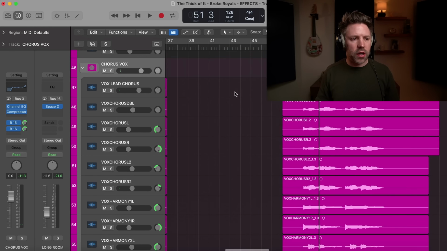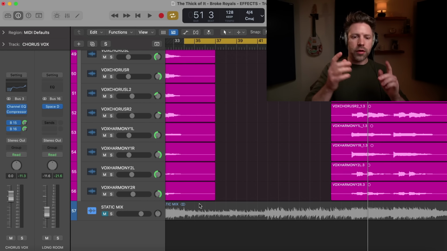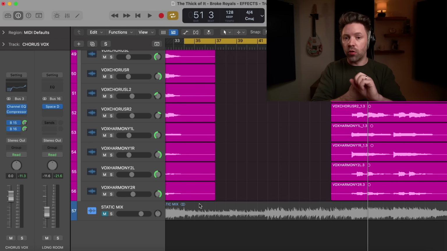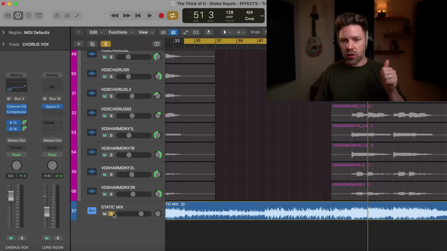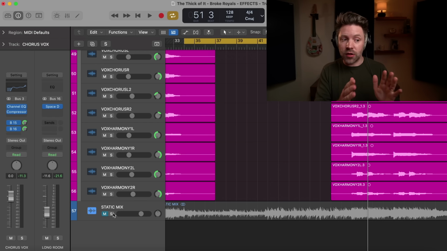Okay, so let's take a second here. We're going to start back in this verse, and I want to just compare with level set appropriately, which we've done in the static mix. Then we did master track processing, then EQ and compression, and now just reverb and delay, and compare that back to our static mix, which basically is just our level set, and then it's also hitting the master track processing. So EQ, compression, and effects is what we're going to be hearing the difference of. And notice how it changes the mix. I haven't done this comparison yet, so let's see how it changes it.